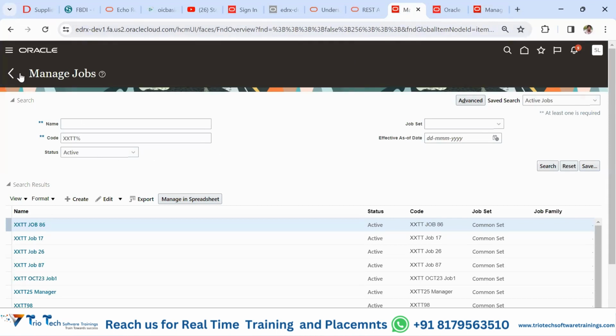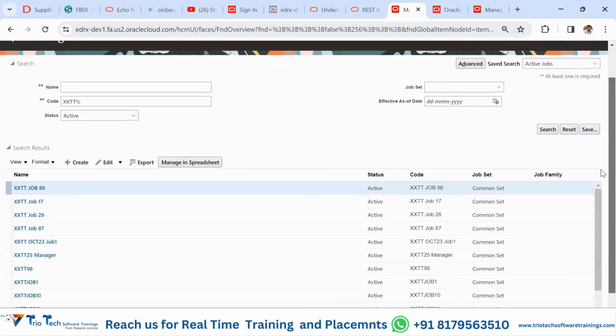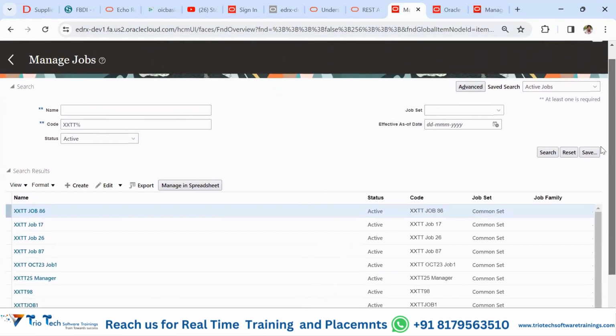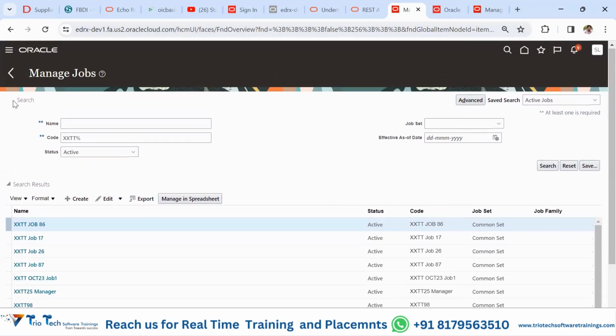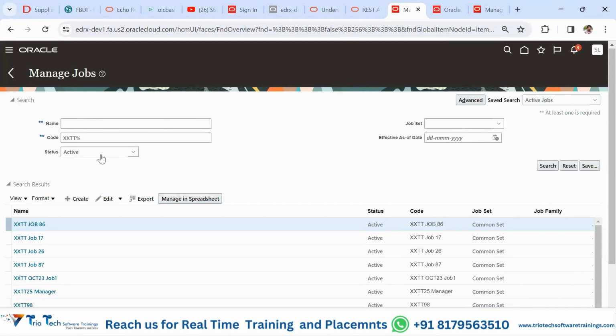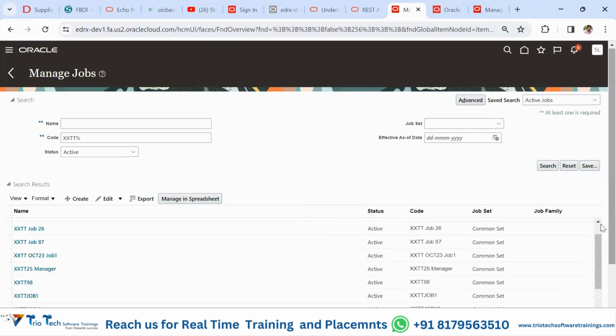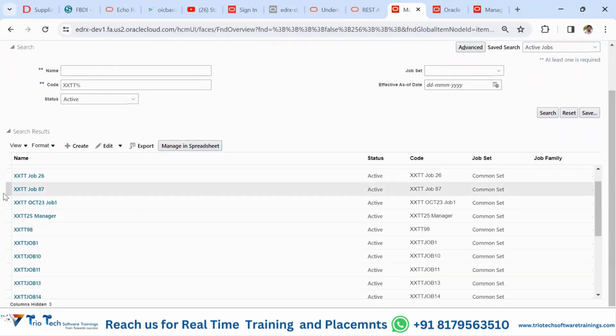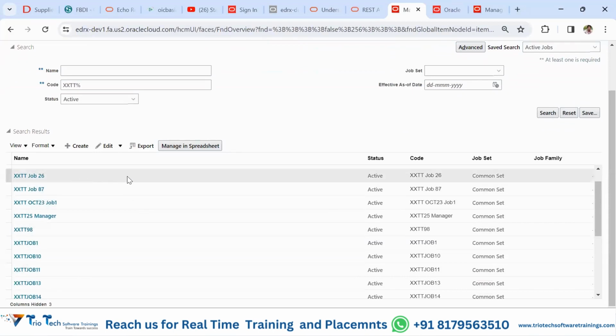Talking about this particular UI, for majorly all the business objects you will find a similar sort of UI, which is very important for you to understand. First, the above section is a search section. The search section will give, by default, certain parameters you could consider. Based on that, you can enter the value and search, and it will allow you to search the items. Once you pass certain inputs and click on the search button, the lower section is a result table, which will list down all the details about that particular business object matching your search criteria.